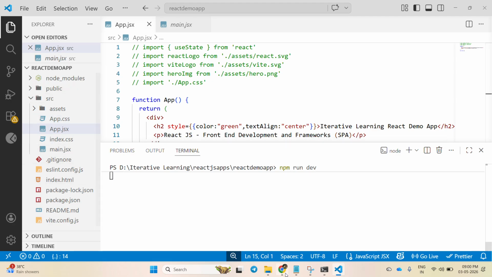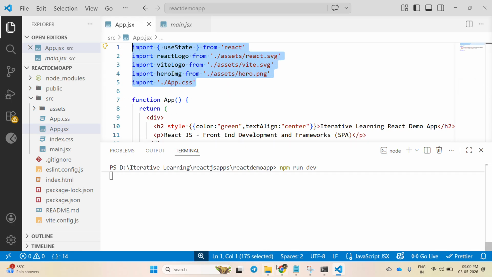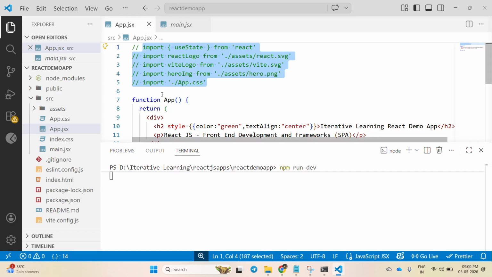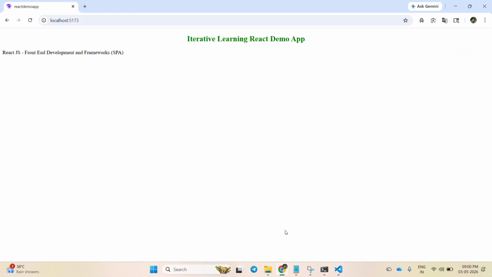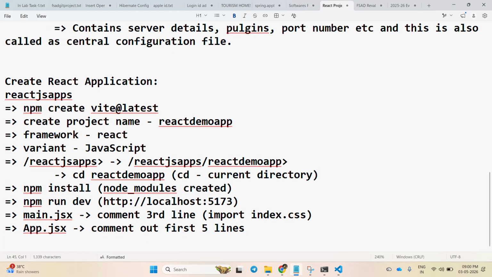We don't want those logos to be displayed. If you don't comment this, you will get that count and everything again. So after commenting that, you can proceed with your code.